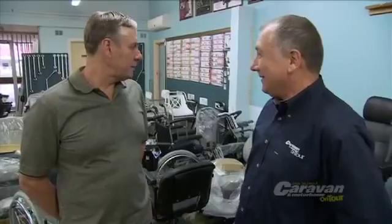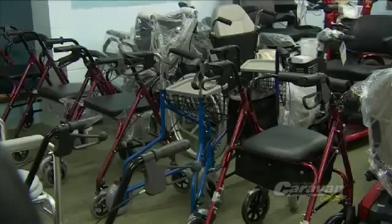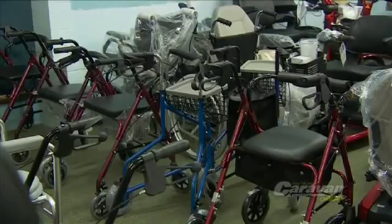Folks, we're here with Collie Kinsella. Collie, you have Ability Healthcare here in Silverwater and you specialise in helping folks with disabilities become more mobile, is that right? It's not only disabled people, but aged people like to get out and about and travel as well, so we've got plenty of equipment for them. We've got a Winnebago Esperance outside with the wheelchair ramp, so what about we try out one of your wheelchairs or scooters and show how easy it is to get on board? Only too happy to load one up and go for a drive.